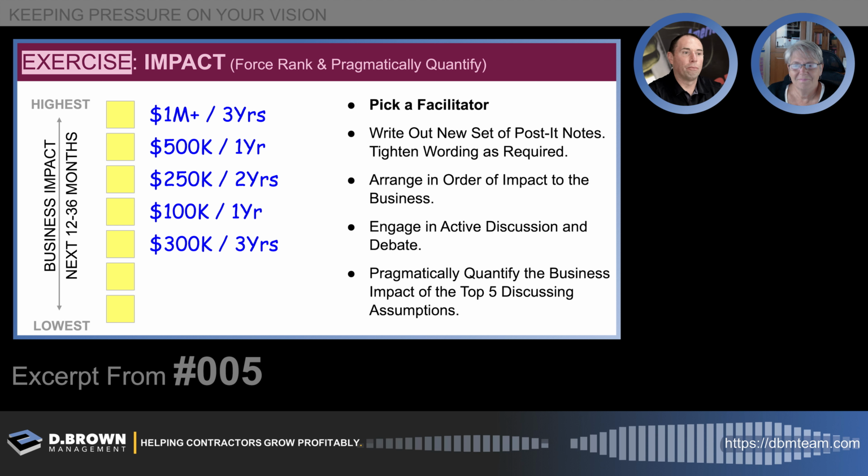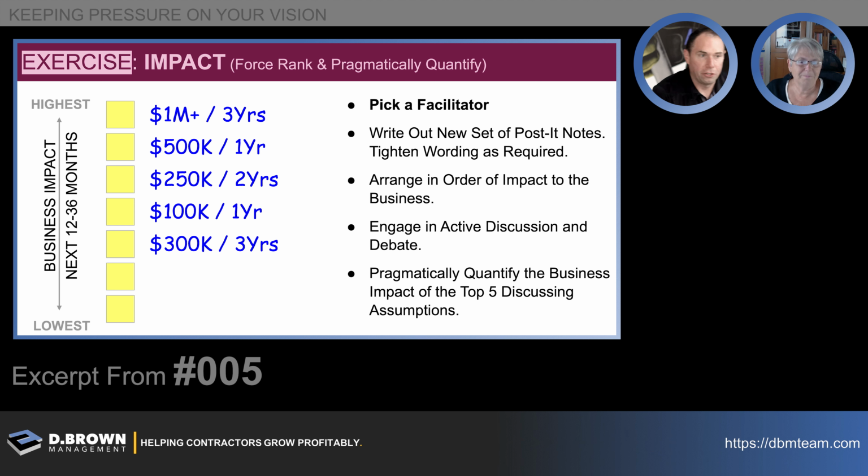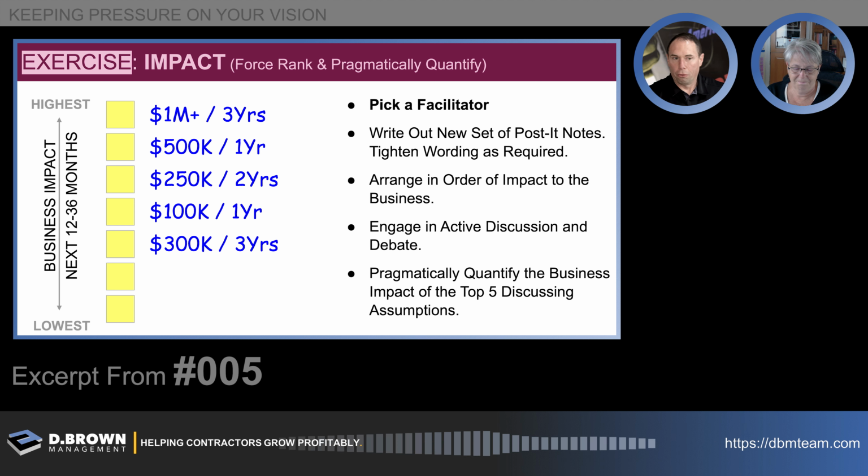And then rank these for business impact. Basically the income side of this. Like, okay, this is worth $1 million over 3 years. This is worth $500,000 over a year. So just rank them, highest to lowest. Talk through the why. This is an exercise where the team is physically reordering them. They're talking to each other.